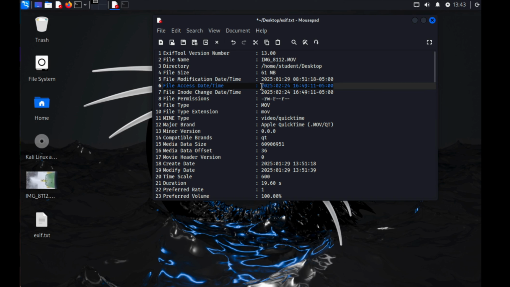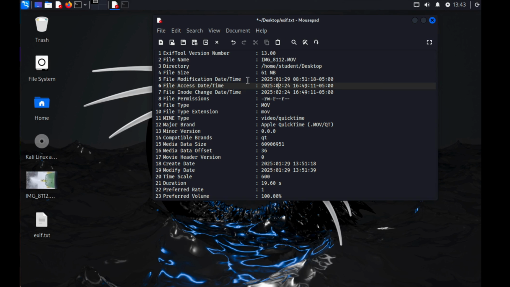This is coming from the file system. This happens to be the date and time of when I put this video on the desktop of my computer. This is coming from the NTFS file system. It is nothing to do with the date and time of the image itself. However, this can give us some information. When I say of the image itself, I mean of the actual EXIF data of when the video or the picture, if this was a picture, was taken. So this would tell us when the file was placed in this particular directory.